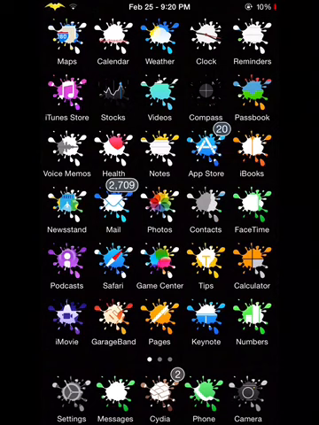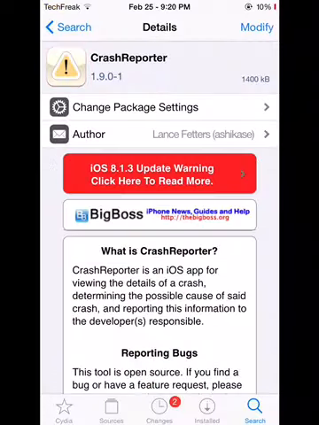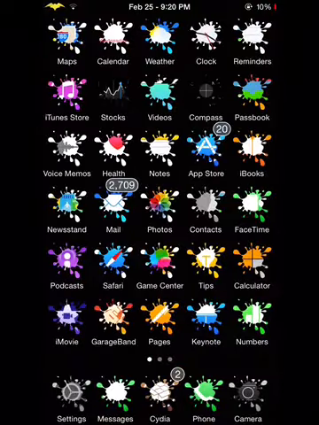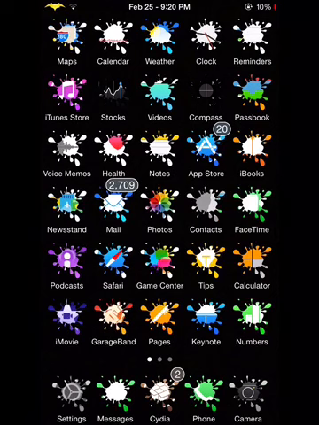This is really easy. There is a tweak that came out called Crash Reporter. Now, Crash Reporter is a very, very useful Cydia tweak. It helped me out a lot of times. Honestly, this is one of my favorite Cydia tweaks, and every time I jailbreak, I install this Cydia tweak. This is recommended. This is the first Cydia tweak you need to download, because this will tell you what does what. What I mean by this is what causes this specific app to crash.